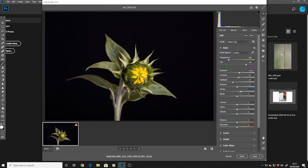Again, with the whites and the blacks, it's just a case of seeing what it's like, really. And then the textures, I normally push texture and clarity, so that's kind of like sharpening, really. The other thing that I do, my vibrance I normally push right up, and this is probably where I go a little bit extreme. So I'll push that up, and then my saturation I'll drag down. And this is how I get my desaturated shots. So we kind of like that desaturated look. And then I do push my sharpening tools a little bit more than maybe I normally would. And it kind of gives it, I don't know, a certain look to the image.